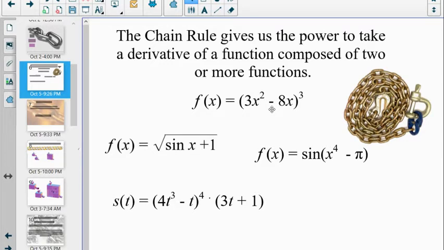You guys showed me on the gateway that you're doing just fine with that. Same thing down here with this second one. Square root of something. You guys know how to take the derivative of a square root. You just say that it's something to the 1/2 power, and then the derivative is 1/2 times that thing to the negative 1/2 power. Problem is, if that thing is more complicated than just x or u or t or whatever the variable is, things get more complicated. So there's no function on your screen right now that you can't differentiate. It's just that the composition, the things happening at the same time, that we don't know how to deal with yet.